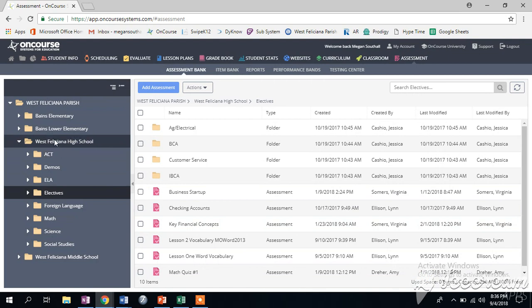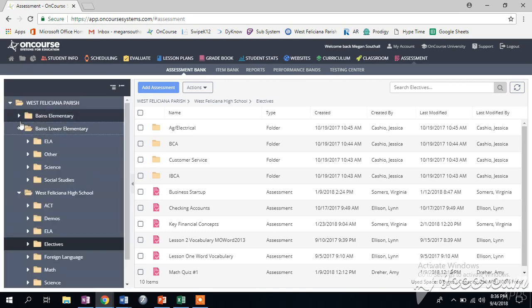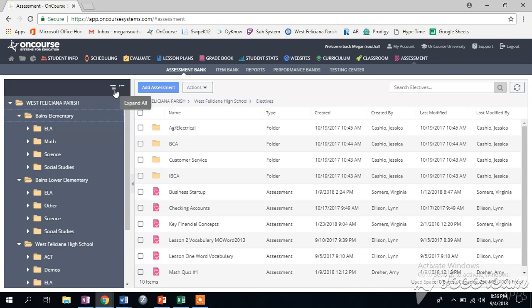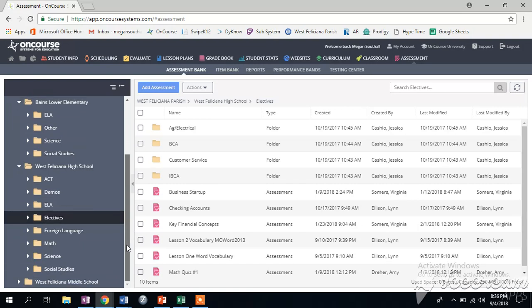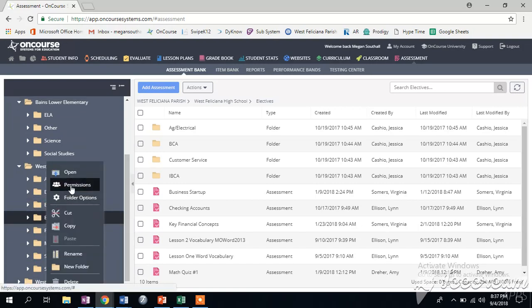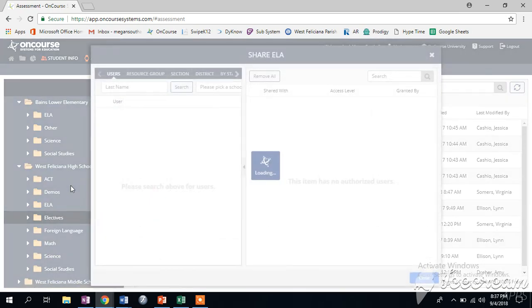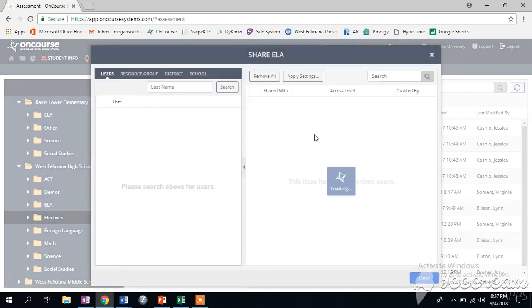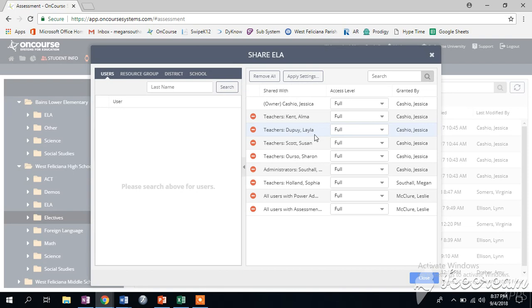I've been playing around in the high school tab. So I'm going to go to our subfolders, and you can click on those and it'll collapse all, or you can collapse all, expand them, or collapse them right here. And I'm just going to show you in the ELA folder, for example, how we need to clean up the permissions there. Let's say we have teachers who are no longer in the district. They'll show up here and you can get rid of them with that red button.